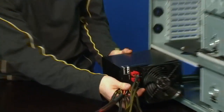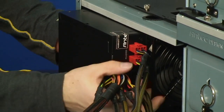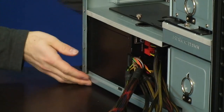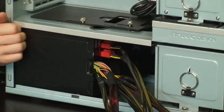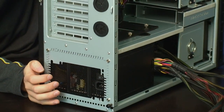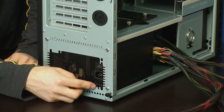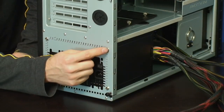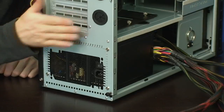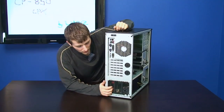I've never tried this yet, so we're gonna try putting this thing in here. Holy cow, is that ever a tight fit? But it goes right in there, just like that. Now, if you see at the back of the case, it's not actually only compatible with CPX power supplies. Right now, it doesn't actually work because it's got the cutout for the regular ATX power supply. All we have to do is take out these 4 screws, and then it will fit perfectly in the bottom of the P183. So we've got the CP-850 installed in the back of the case now.